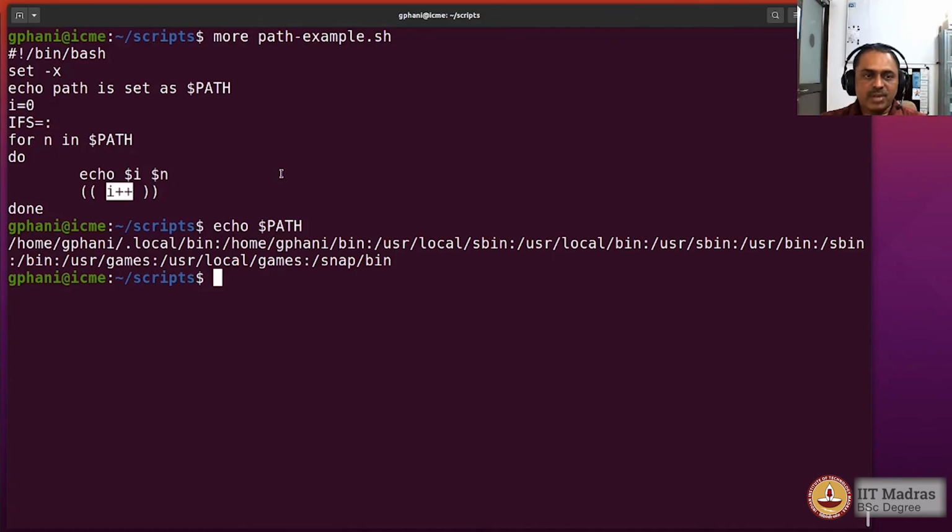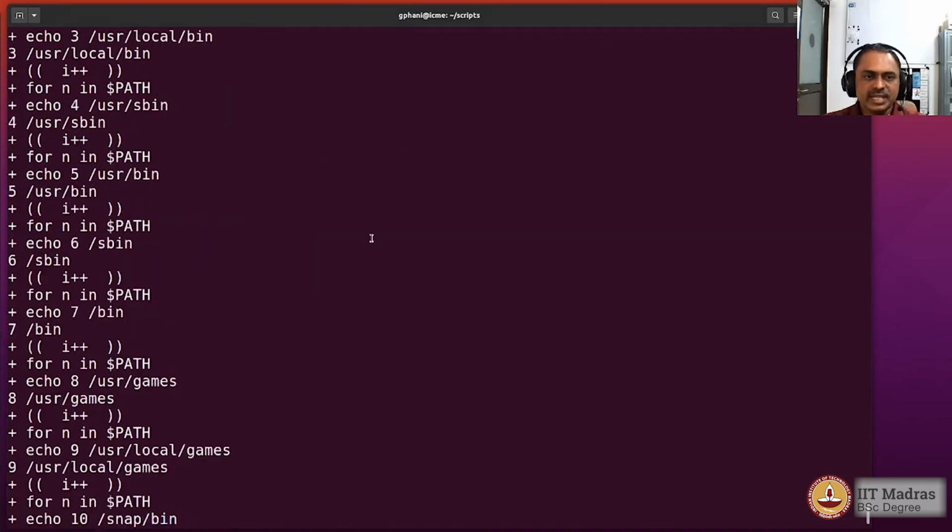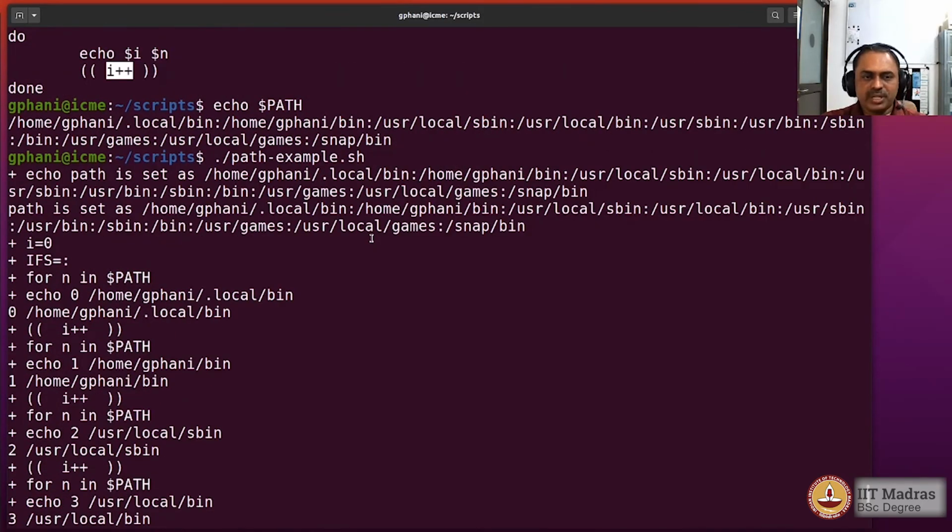From our knowledge of arithmetic operations, we know that the i value just goes up 1 every time the loop is running, and then the directory name is being printed. So we are able to see the sequence by which the path will be searched, directory after directory. Let us just check how this works.